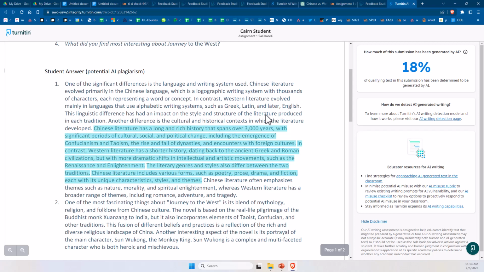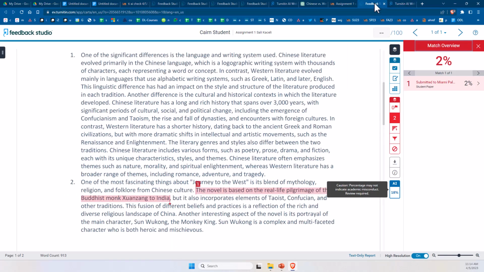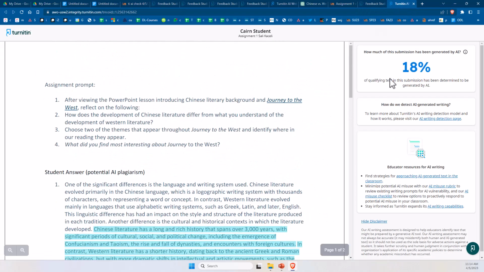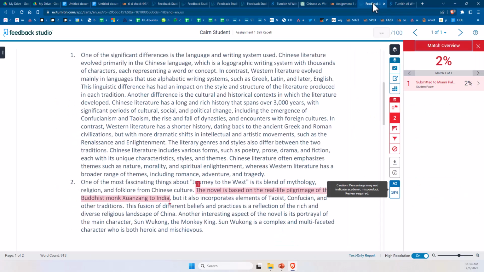However, the important thing here is for you to configure assignments to utilize Turnitin, because you can see this AI-generated score, even though in some cases it may not be 100%. One other thing to note as well is that the students do not get to see this score on their end, as I demonstrated in the previous video. Now, one other thing to remember here is that once you go into the AI-generated report, you'll have to go here to the original tab to get back to where you were earlier.